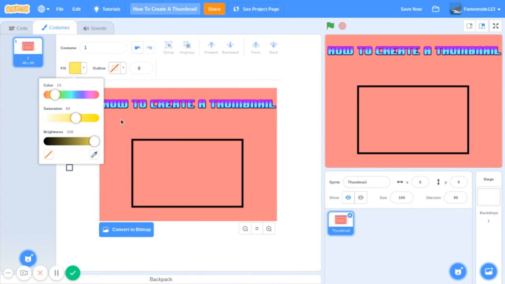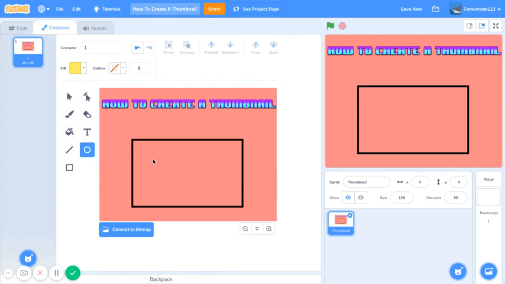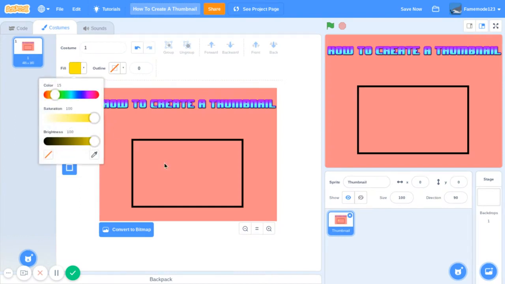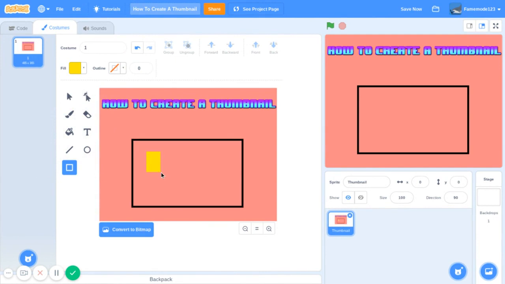I'm sorry, guys. I'm just trying to change the color. So I'm gonna add a little dude. Actually, I'm gonna change this to a square. A blocky dude, not a circle dude. This is just for me. You do not have to do this. Your thumbnail can be anything you want as long as it's at 0, 0 position and looks good. Just make sure to add what you're doing.